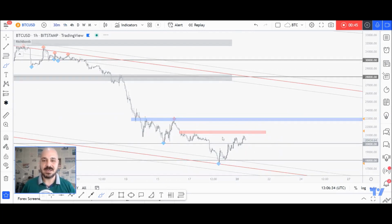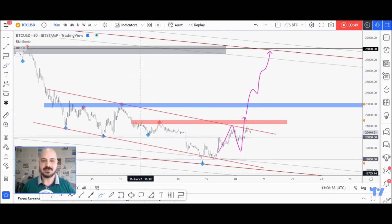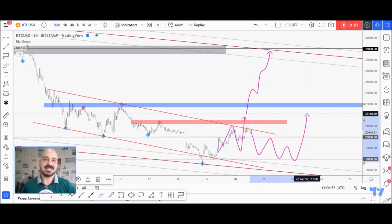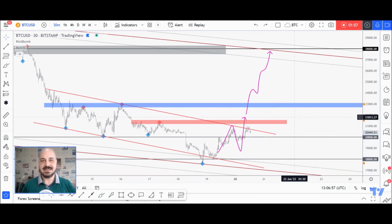Meanwhile, as mentioned yesterday, from M30 time frame, we've got this channel in red, and we are waiting for this swing break upward for the bulls to take over from a short-term perspective. Of course, we'll need this break also from a medium-term perspective. Meanwhile, until the bulls take over by breaking above this and then this, we can still trade lower and lower before breaking above the previous high or even break this support downward. In this case, a further movement down would be expected.